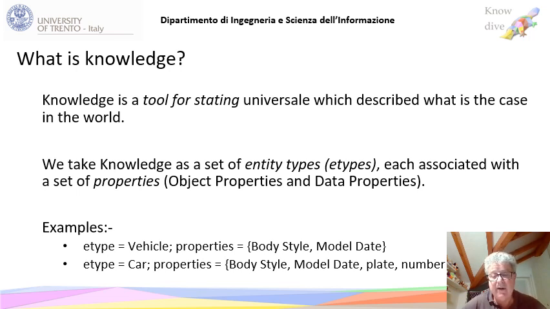So for instance, the plate applies to cars, it's a property of cars, but it's not a property of ships, which is a type of vehicle. So here, what you're saying is that for any entity type, where of course an entity type is described in a language, and it also has an associated concept that I codify as a number, for any entity type, codified with an ID, which is a concept, plus a word, which allows you to talk about it, we associate a set of properties. And this is the third dimension.